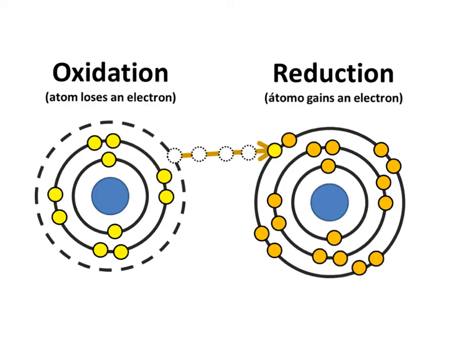We've expanded the definition of oxidation to mean the process of an atom losing an electron. And this can only happen if there's an atom prepared to take that electron or undergo reduction. You can't have one without the other.